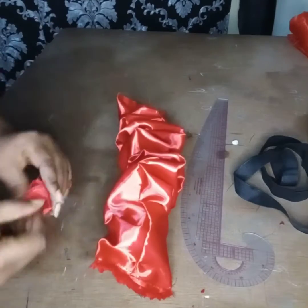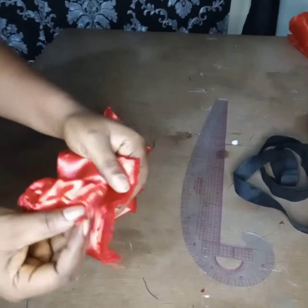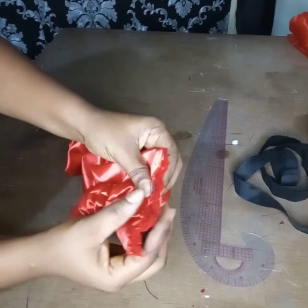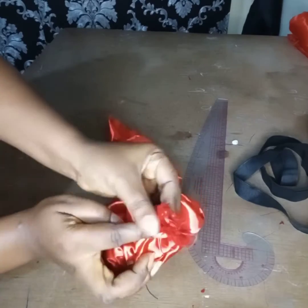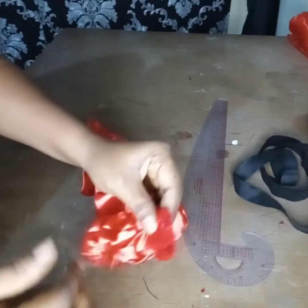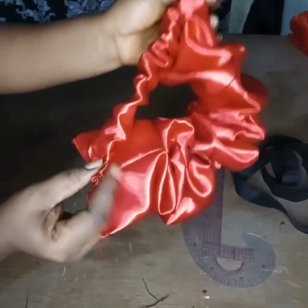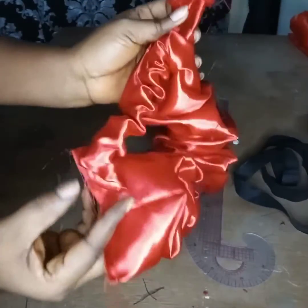So now all you have to do is get this with the elastic. Place it at the right side — not where you're joining. Place it here, then fold it like this, fold this way, fold this way, so that after folding you stitch here, then turn it out. This place will go inside, nobody will be seeing it. After doing it here, do the same thing for the other edge, and we are good to go. Let me go back to my sewing machine, do it and come and show us.